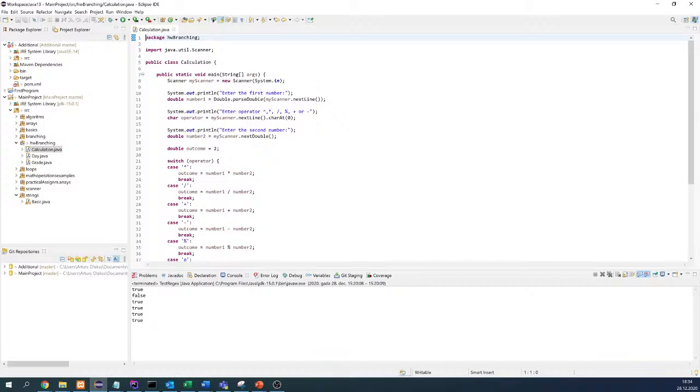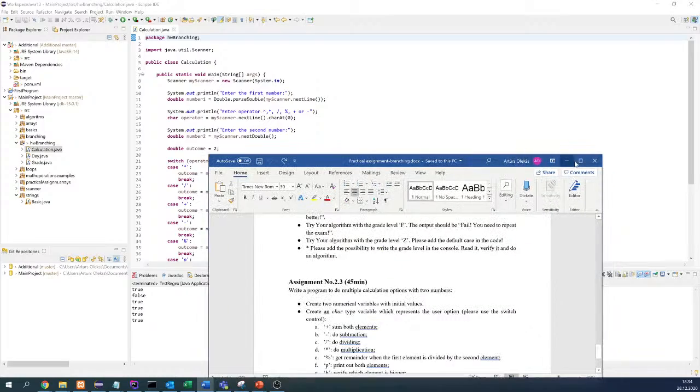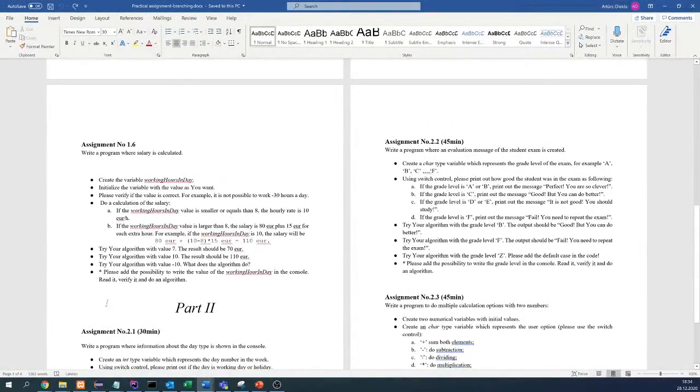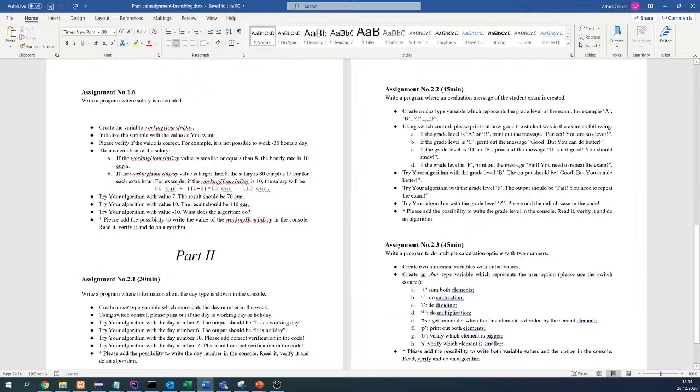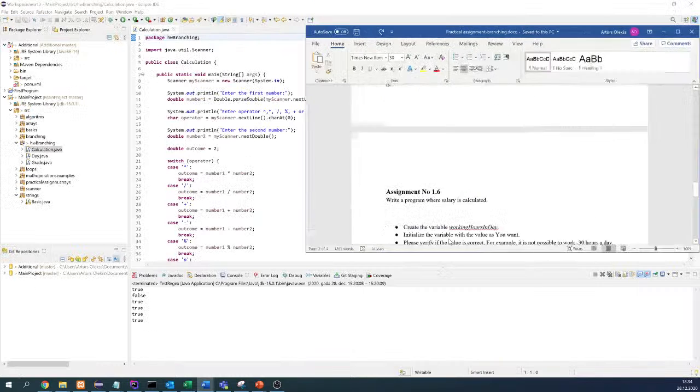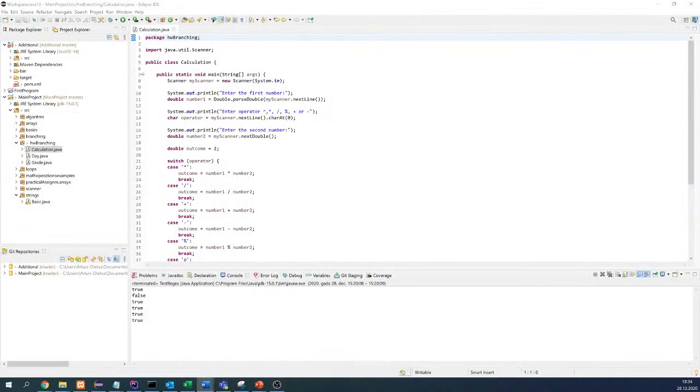There were 3 tasks, as you remember: the branching tasks, the first one, the second one, and the third one. I will keep my second screen open so I can read it and directly show the results.